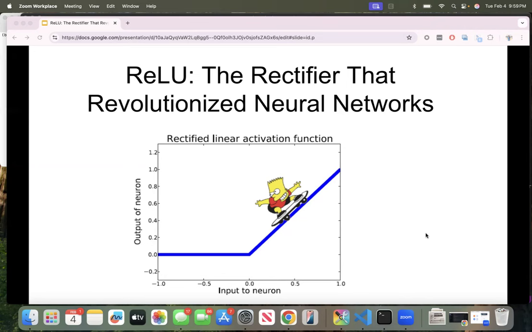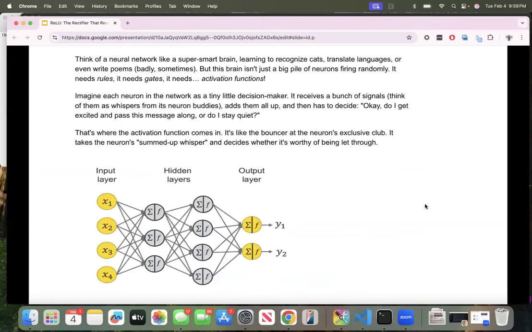In a neural network, what do we have? We have neurons, we have layers, and we have neurons in the layer. The layer consists of neurons, right? Here, these are the layers, these are the inputs. Each layer consists of neurons.